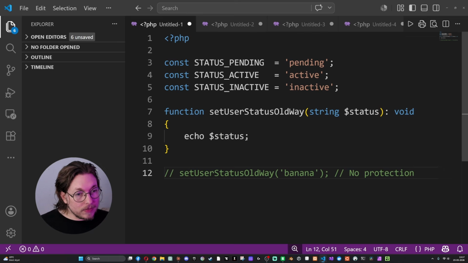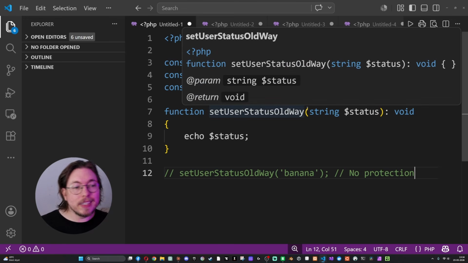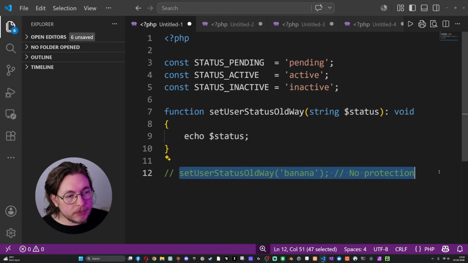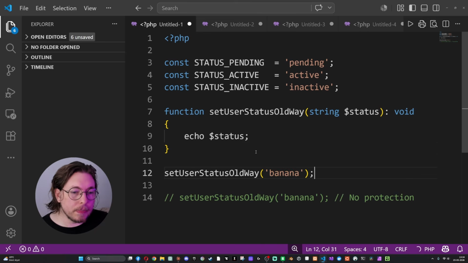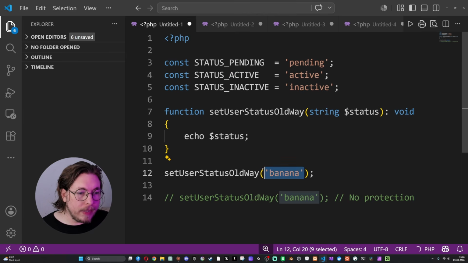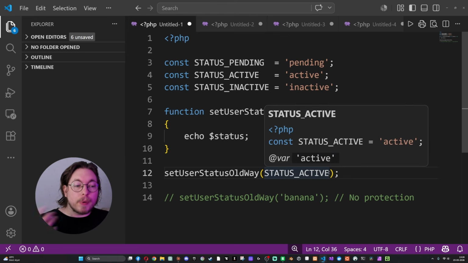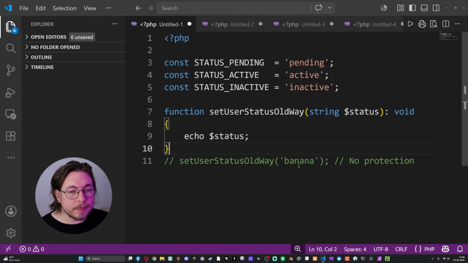So inside a function, we would then create a piece of code that basically just goes in and says, well, okay, we want to set user status the old way I wrote in here, and basically we'll just bring in a status. So if I go below here, I'm just gonna copy what I have here. Let's say I go below here and I want to run this function, so set user status the old way, and then I just pass in status active. So if I do this, then this would actually go ahead and set the user to active because status active is equal to active.